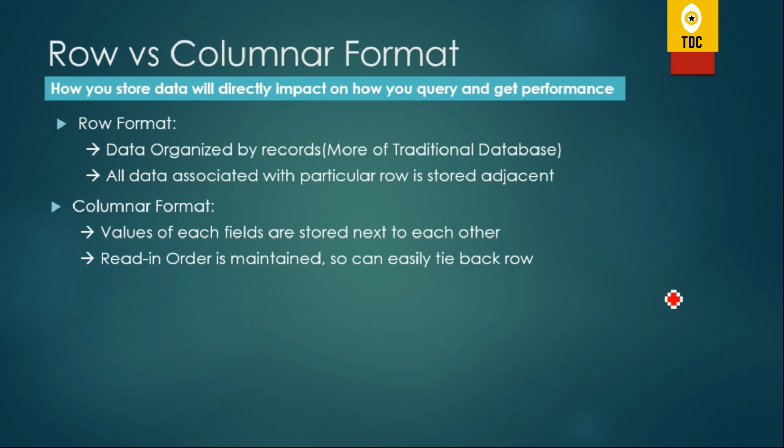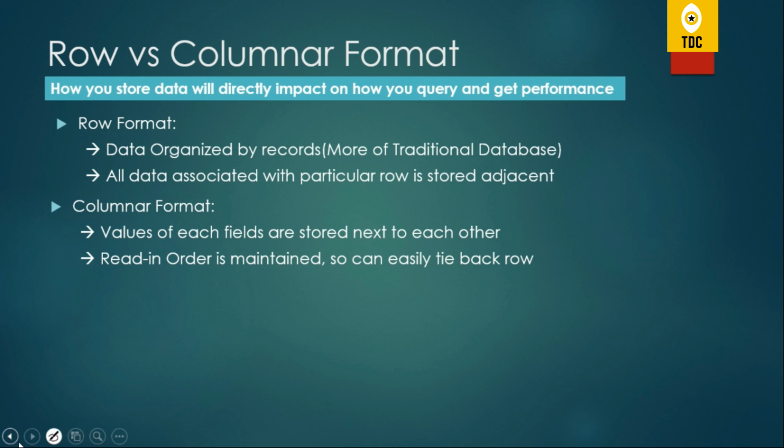You might be wondering why I'm discussing columnar versus row format instead of going to the different file formats like Parquet, Avro, and ORC. Before jumping into those different file formats and understanding them in detail, it is very important to understand what is row format and what is columnar format. If you understand this concept, it is very easy to understand the different types of file formats and why they are used. So let us first understand row versus columnar format, and then we'll jump to the different file formats.